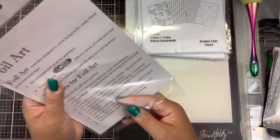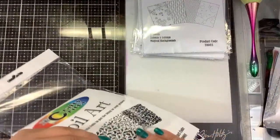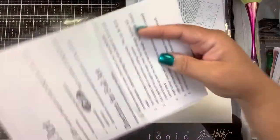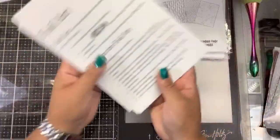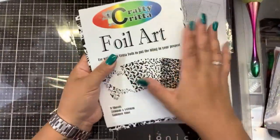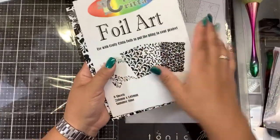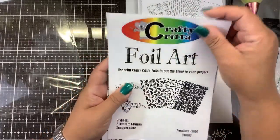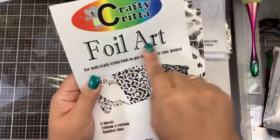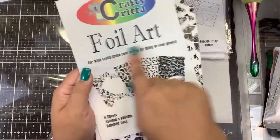Oh, my headache is gone now. I got out. My blood is pumping. I'm excited. Oops, let's make sure that doesn't touch. And I like that they give you a base and a cover sheet. So if that does happen, my bag got stuck, I'm not hurting my actual foil art. I'm only on the cover sheet. And this is also laser printed. So if you guys wanted to foil this, you could literally foil this.